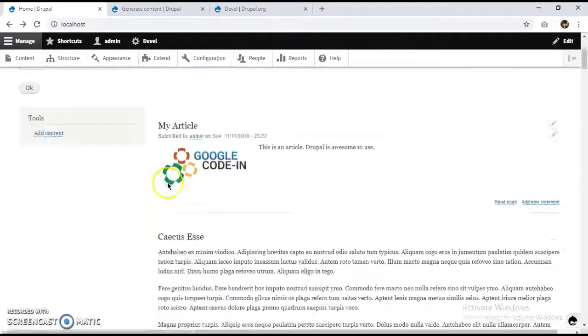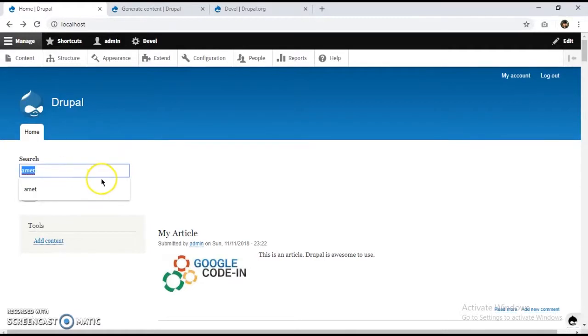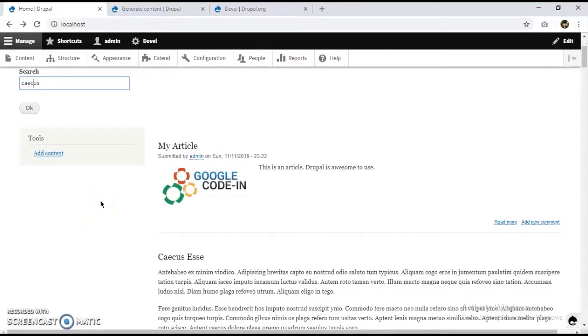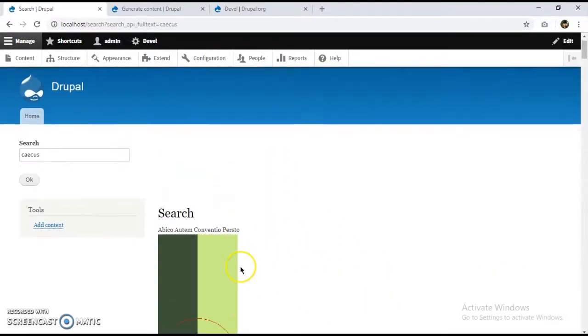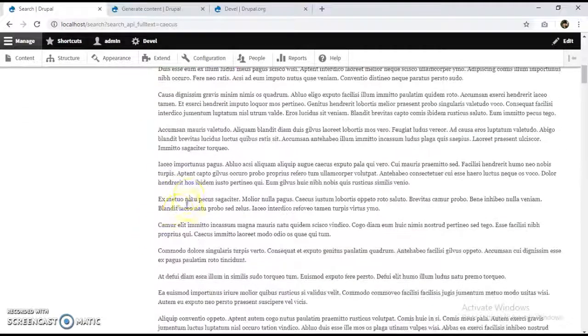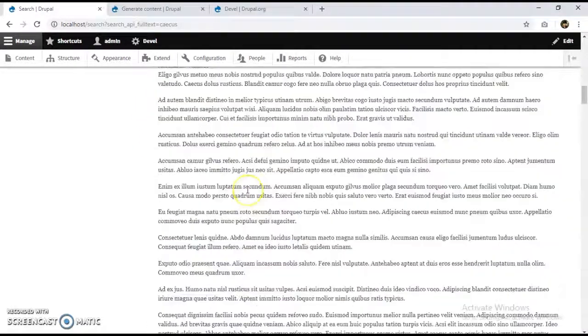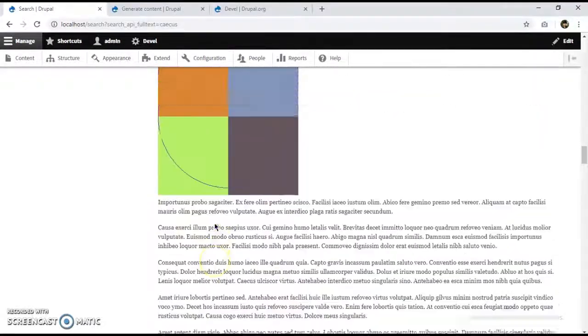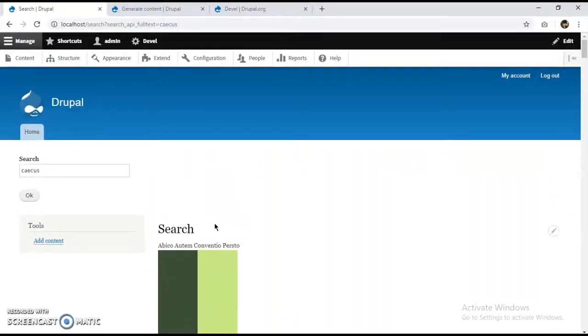We can search anything, like we can just play around with it for any time we want. We can search for CSS spelling Gus. Yeah, so we have this starting with A. We must have CSS here somewhere because we don't have the actual content. This is latent. So this is how we use the search API module and configure it.